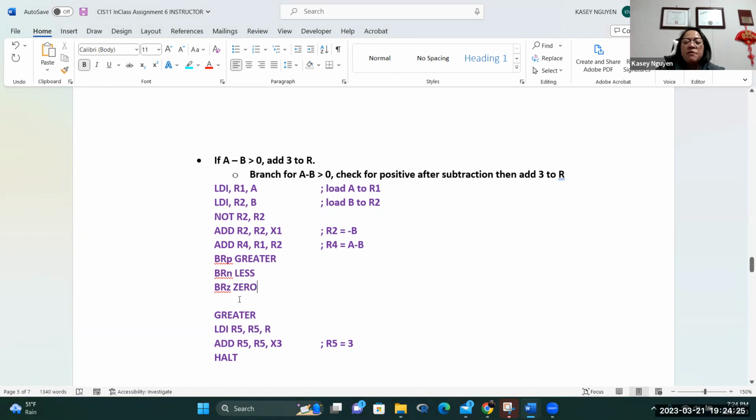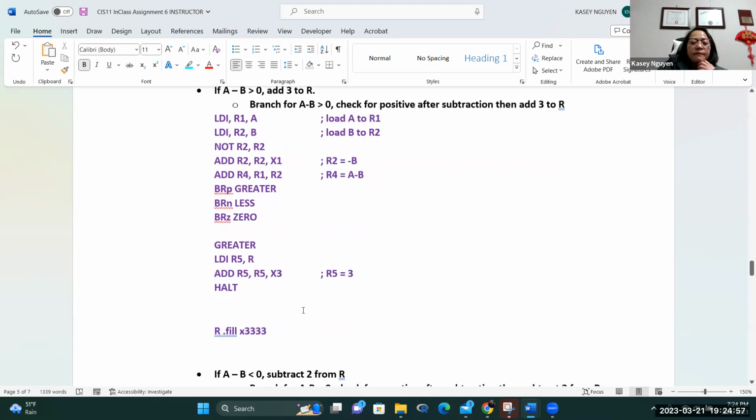And so for the greater than, the problem tells us that we want to show the 3 at the location of R. So I need to load R to register 5 or another register. So I did that. So LDI R5 like that.